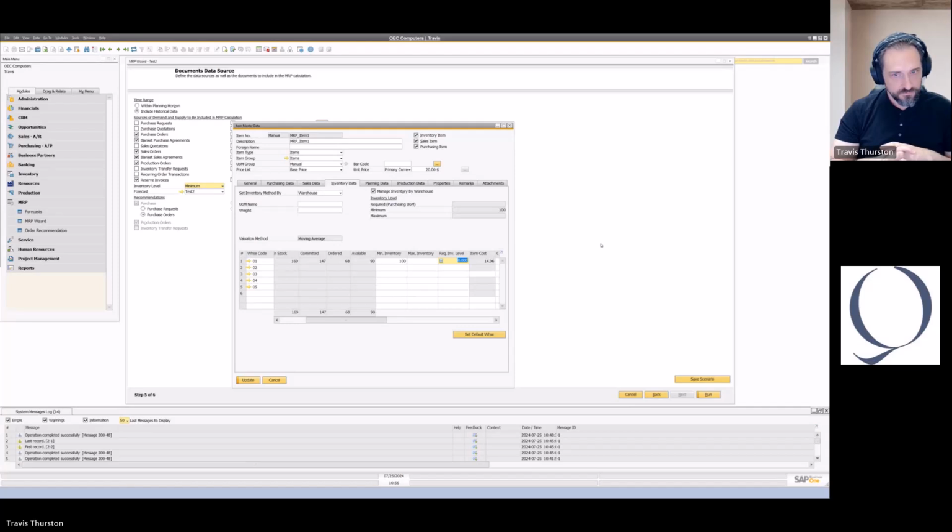So Travis, real quick, because we were talking about min max on this item master that you have up. There is the option, right, to manage min max at the item as a whole, as the whole company level. Or if you have that checkbox that you have right there, manage inventory by warehouse, then you can set min maxes at the warehouse level. Correct. If you have them at the warehouse level and in the MRP, you choose to run the planning by company, does it sum up all your mins across all the warehouses? I believe it does. Demand should be?